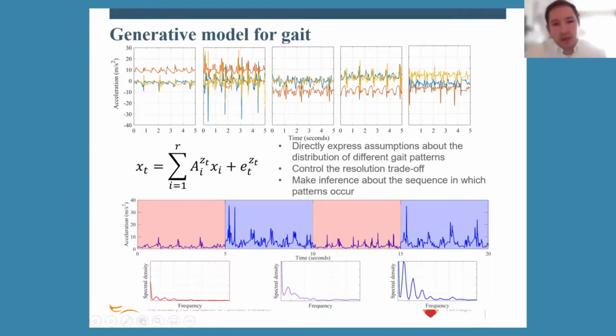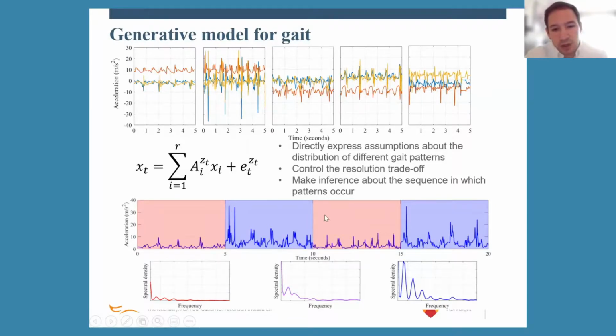So let's have a look at a very simple toy example where we have walking from 2 types. The red one is one type of walking, and the blue one is another type, real walking from the same person. What traditional machine learning would do is say, well, this data is approximately stationary, and then compute the power spectral density over this 20-second window. And then we try and look at some feature of the power spectral density that tells us something useful about Parkinson's disease.